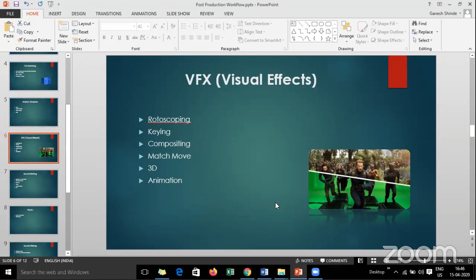Okay, so that is where the compositing part comes in, and again, as I said, if you have any requirement of adding an animated character with the live action, it again comes under compositing. Okay.